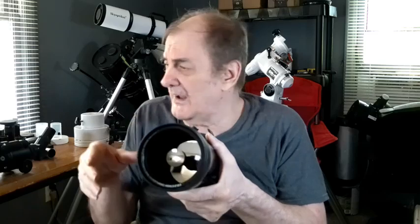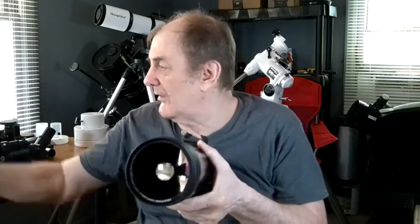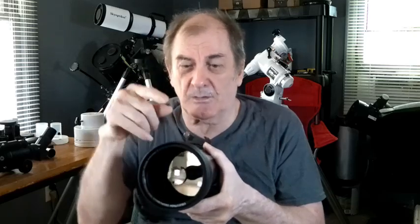However, that little silver-looking thing, the Maksutov Cassegrain doesn't actually have a return mirror like the Schmidt Cassegrains. They just painted a return mirror onto the glass. So inside here, in the meniscus lens, there's an aluminized paint thing that reflects the light back. And since the meniscus lens is curved, the painted area is curved as well, so it helps with magnification.